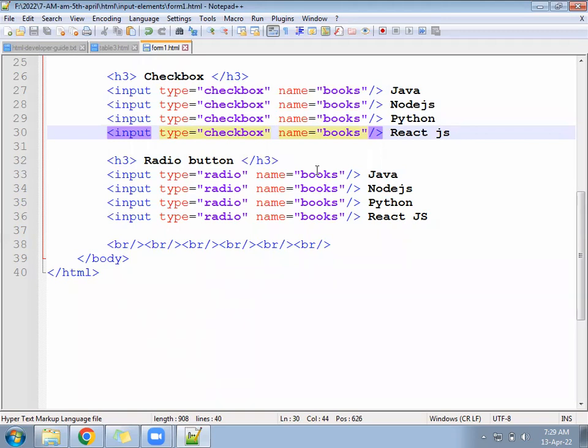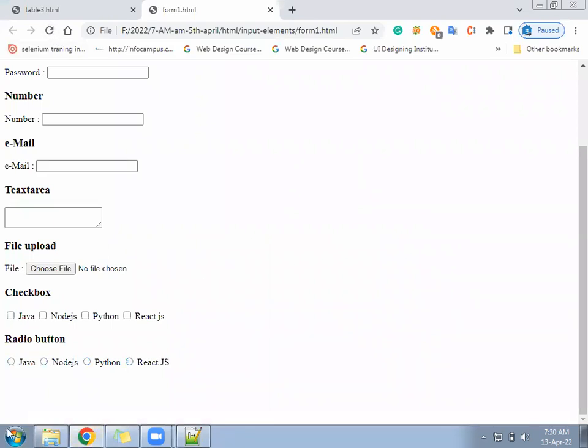Sir, why did you give the BR? Yes, I have given it because when I run the page, there is some space at the bottom. If I do not give BR, all the radio buttons will come at the very bottom of the screen, and it will be difficult to read. So after the radio buttons, I have given 6-7 BR. Six or seven line breaks will happen and a huge space will come, so the user will not face a problem while selecting.